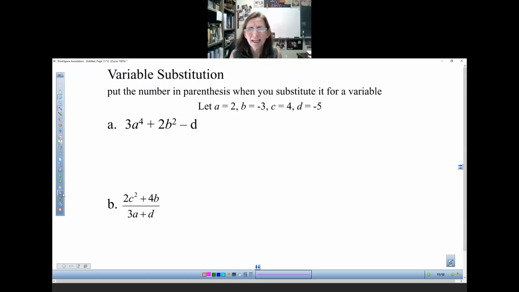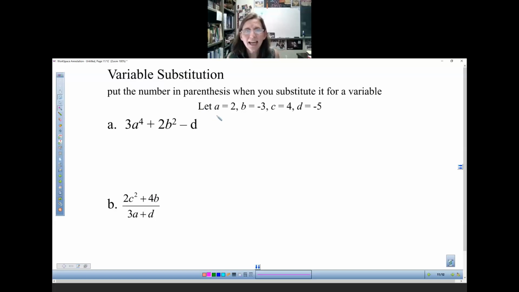If you've ever held a place for somebody, maybe you were at some place and you had to save a seat for somebody. Well, a variable is really like saving a seat. Somebody's going to come and sit down in that seat. So we're going to put a number into that variable, and then we're going to do whatever the operations tell us to do, okay? And so that's really all the variables are.